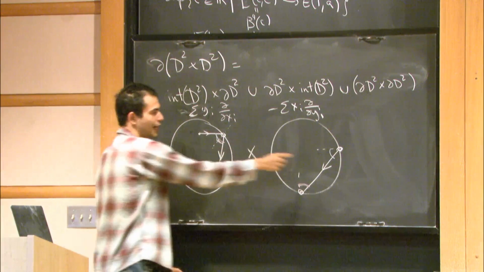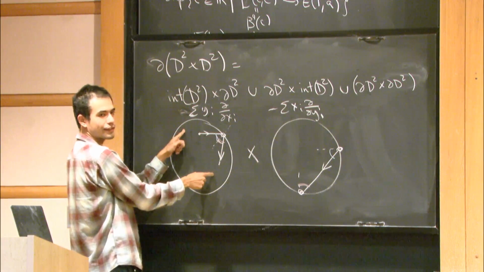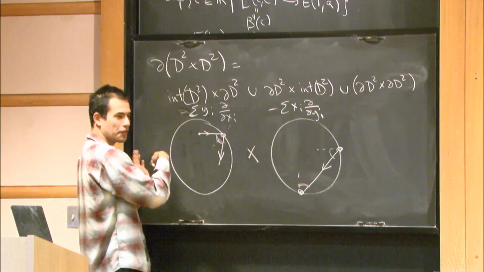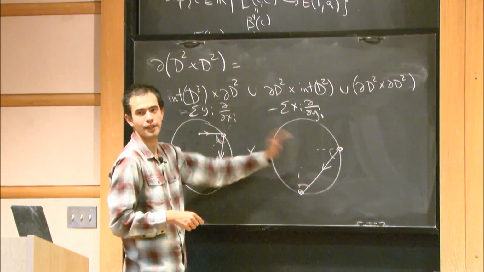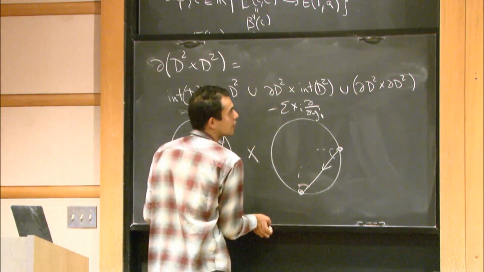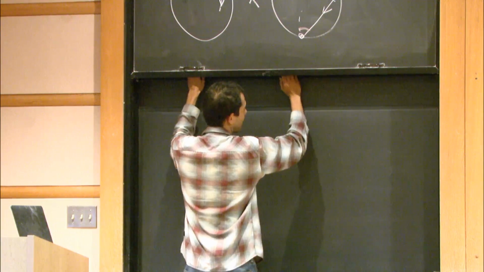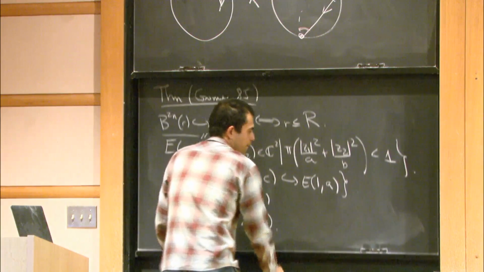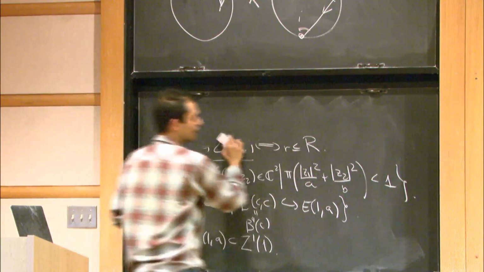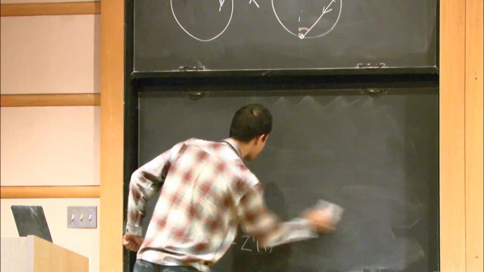So that means that if this guy on the right is a disk, then what I see on the left-hand side is billiard dynamics. And because I'm assuming both are disks, over here I will also see billiard dynamics. So you can actually extend this to the product of two convex sets, but I won't talk about this now. So this is very cool because it's saying that symplectic geometry somehow is related to billiard dynamics.